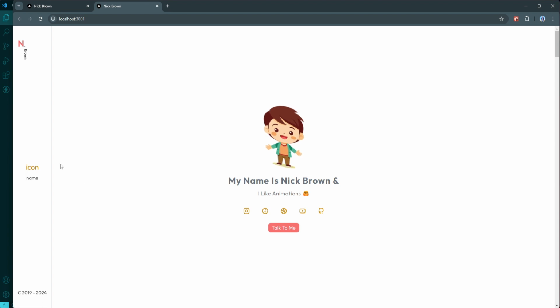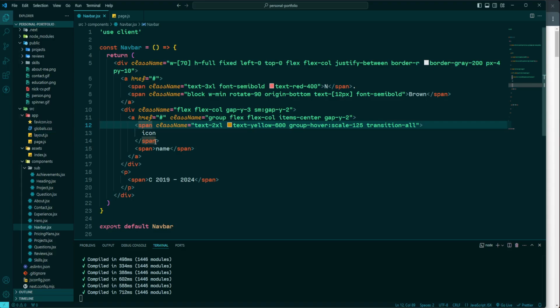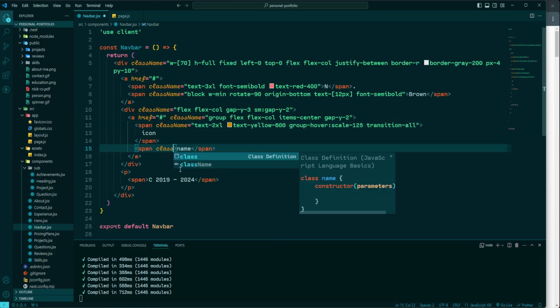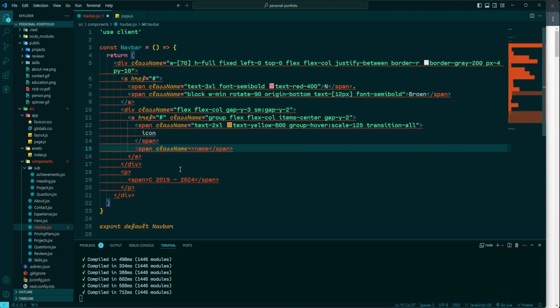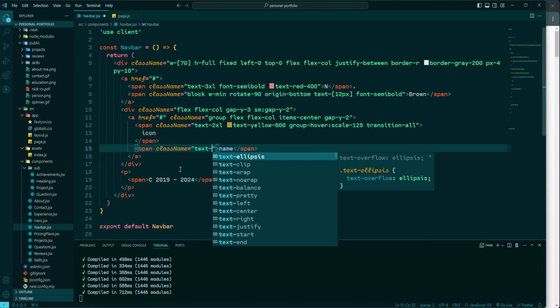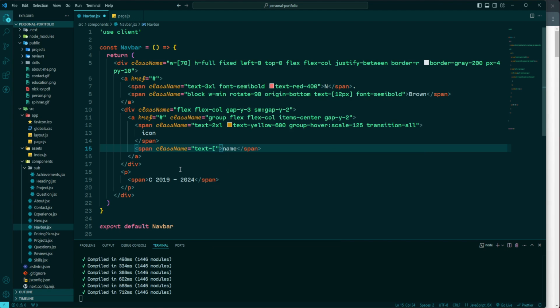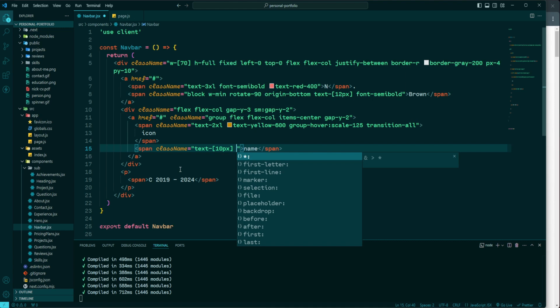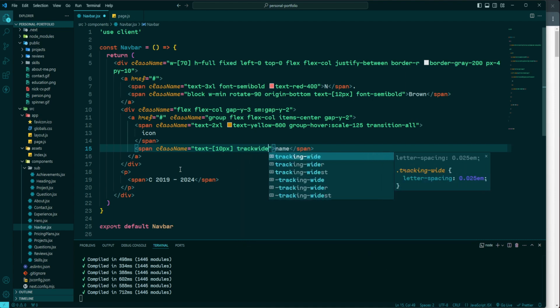Now, if we hover over the icon, its size will become larger. All right. After that, I'm going to customize the second span elements. So let's add here class name. I'm going to define the size of the text. And in this case, I'm going to use an arbitrary value, 10 pixels. Then I'm going to create some space between the letters using tracking wide.